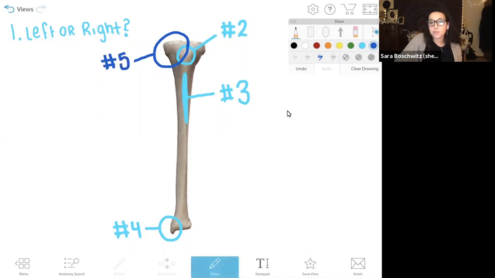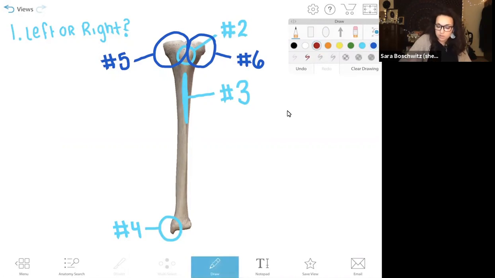So remember, if I'm going too fast, you can go ahead and pause the video so you have some time to write it down, have some time to think about it. I just want to keep this video short, so we're not taking up too much of your time if you want to zip through. And the other side will be number 6. All right, so we're going to stick with those for the anterior side. So let's go back through and check our work.